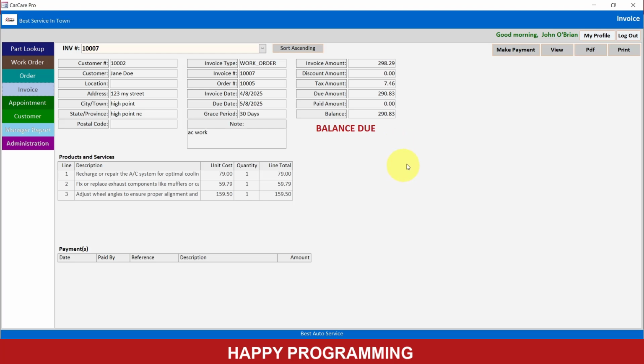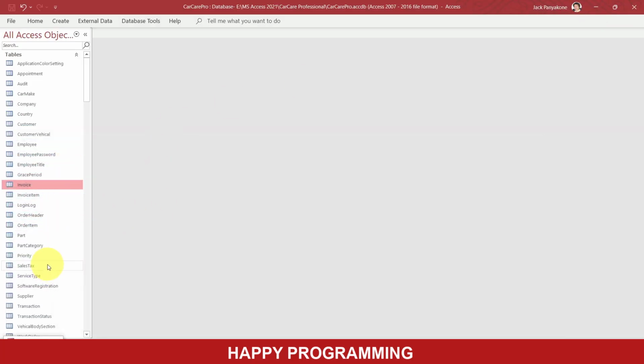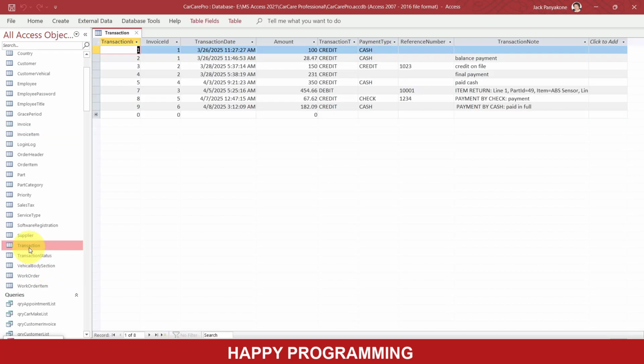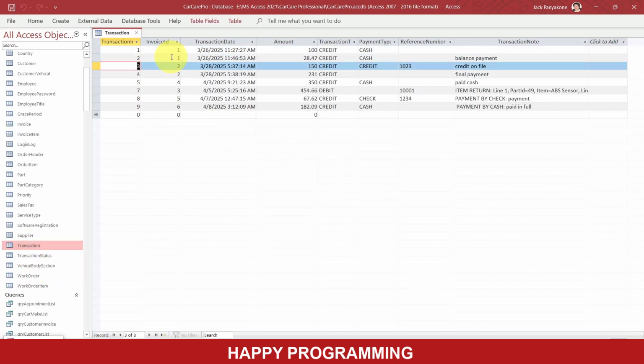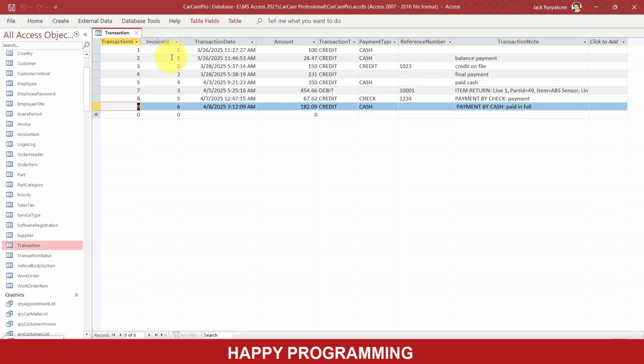All right, now when we make a payment right here, so we got 2 automations working behind the scene now. When we make a payment, it's going to add 2 transactions now. All right, so currently we have 1, 2, 3, 4, 5, 6, 7, 8. 8 transactions. We're missing the number 6. I bet you when we add the next one, it's going to be number 6, because that's how our code is. See these indexes? It's going to fill whatever there's a gap, like 5 and 6 right here. The transaction ID is going to be number 6.